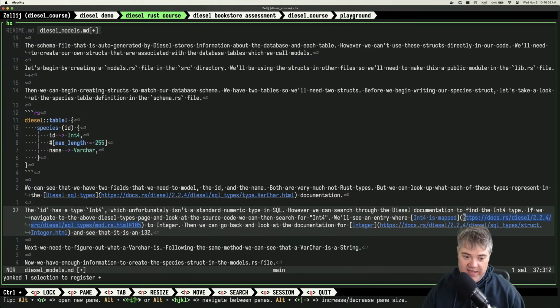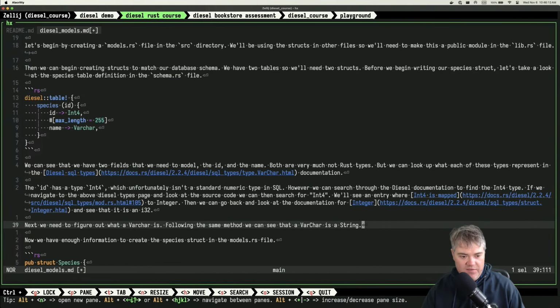Int4 is mapped to integer. Then we can go back and look at the documentation for integer and see that it is an I32. Next, we need to figure out what a varchar is. Following the same method, we can see, okay, so varchar, capitalize the C. Following the same method, we can see that a varchar is a String.